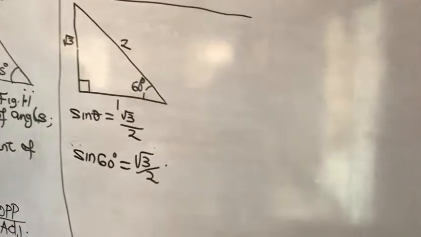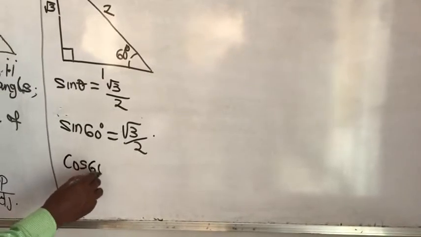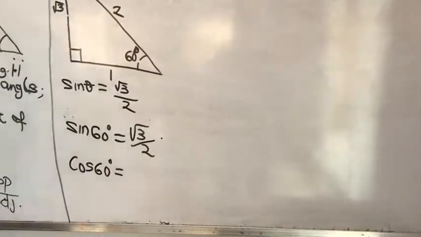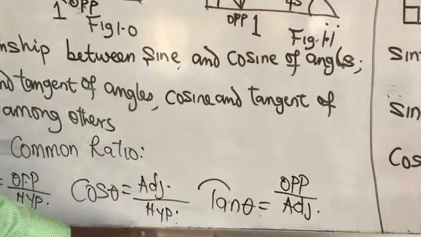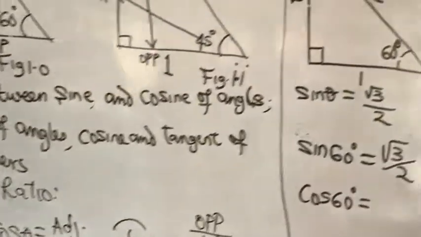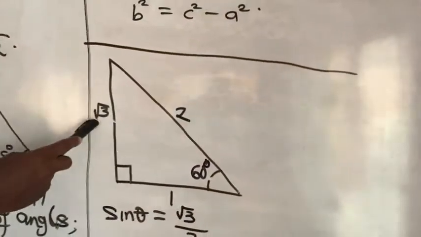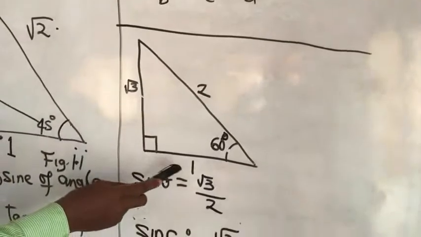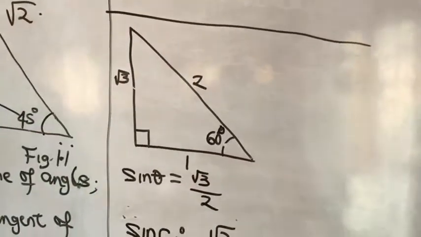Let's look at cos 60. We check cos 60. We don't waste time. What's the rule saying? It says for cos, we use adjacent over hypotenuse. So now, please, students, can we look at it together? Remember I told you that the one facing it, which is this one, is the opposite. This one must be the adjacent, because this one that is slanting does not change. It's the hypotenuse.